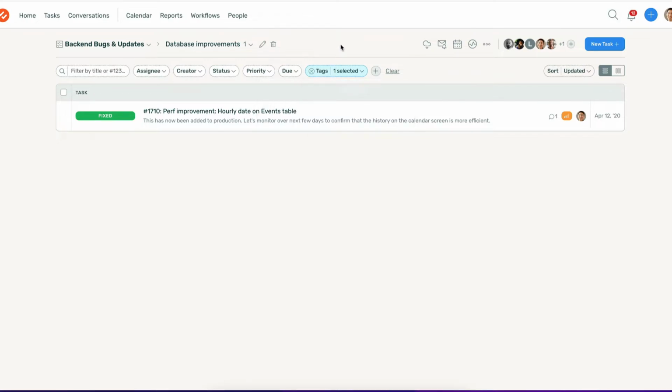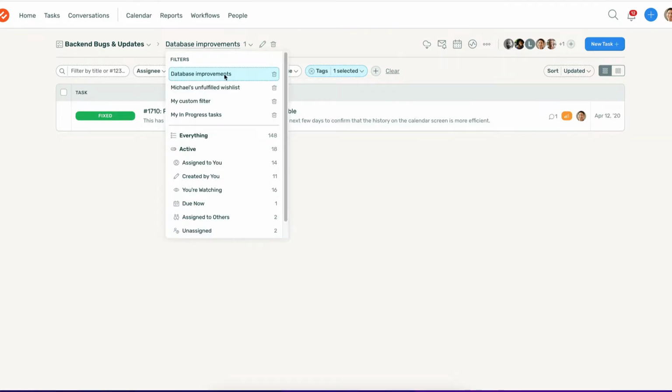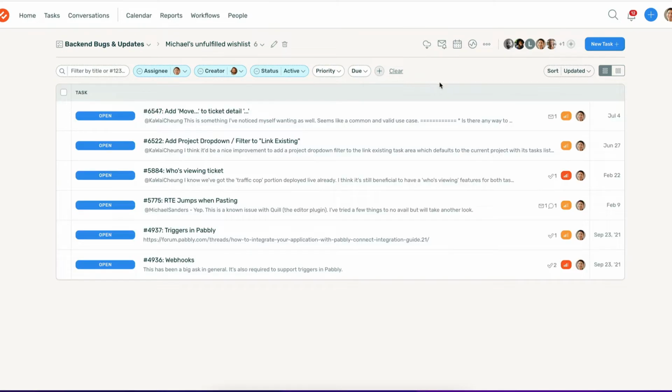So imagine if you're using sprints or any other way to organize groups of tasks via a tag, you can easily create a filter that just pre-selects a specific set of tags or ones that don't include a specific set of tags and make that its own custom filter. So that's really useful. You can see I've got another one here called Michael's unfulfilled wish list. These are all of the tasks that Michael has created that are assigned to me that are still active. So you can name your custom filters in any creative way you want.